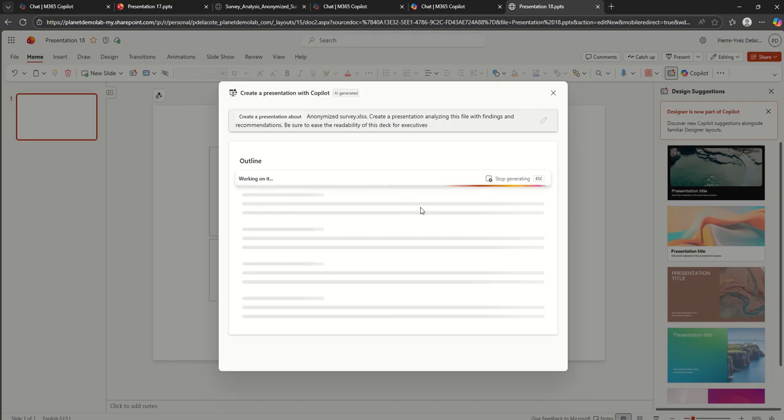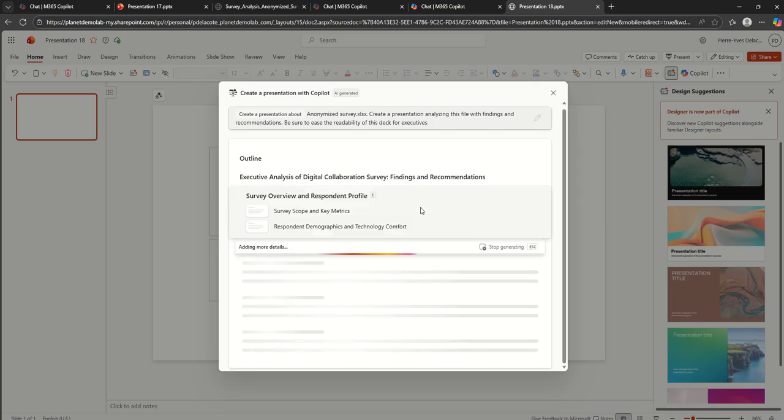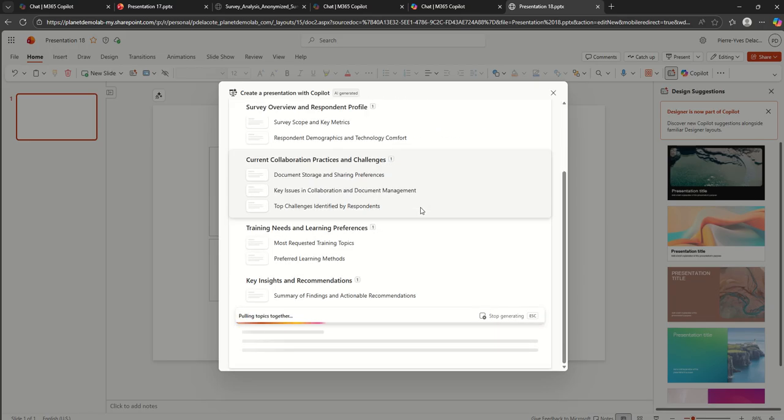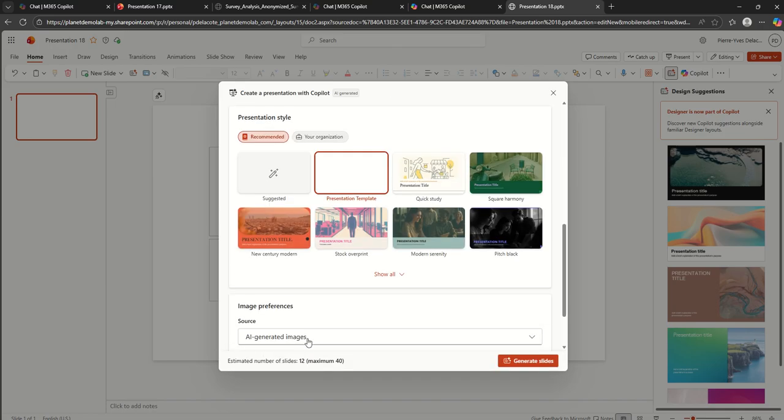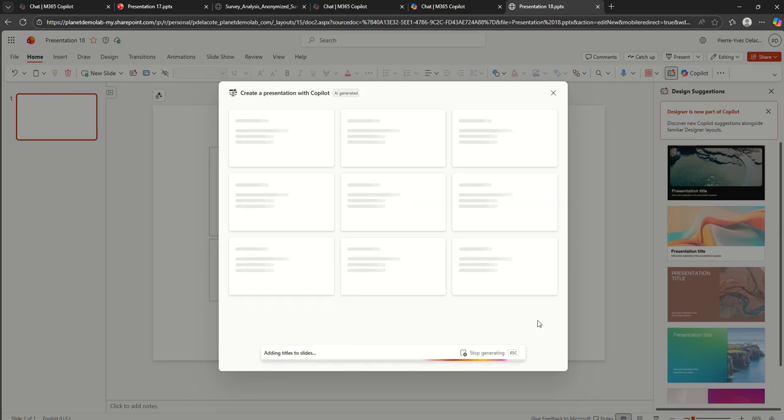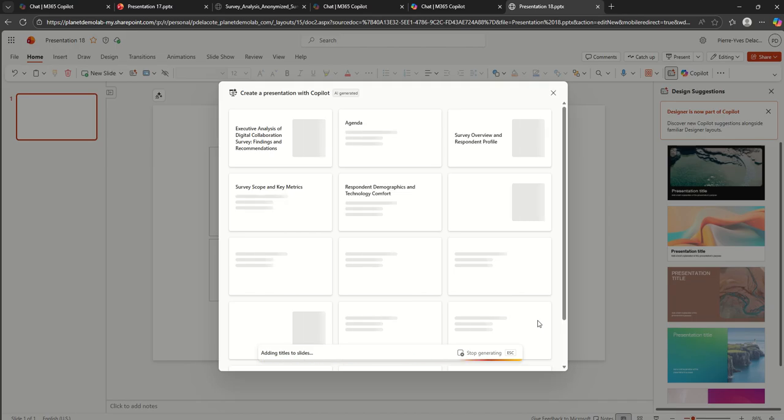The limitation is that it's going to take more time because, obviously, if you generate AI images here, it will take more time. So I'm going to pick a style like this one. I'm going to generate the slides. I might have to pause the video because it takes quite a while. But I think it's worth the wait because the final result is very impactful.